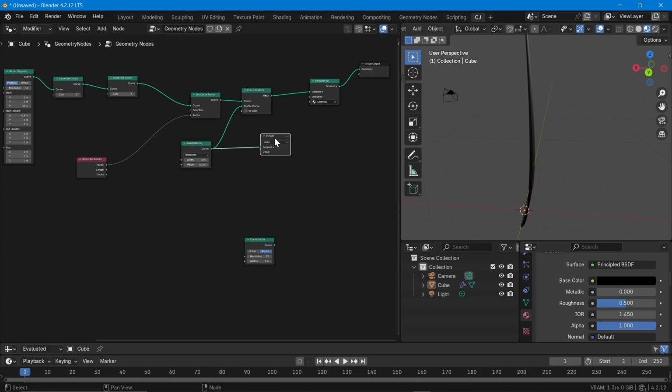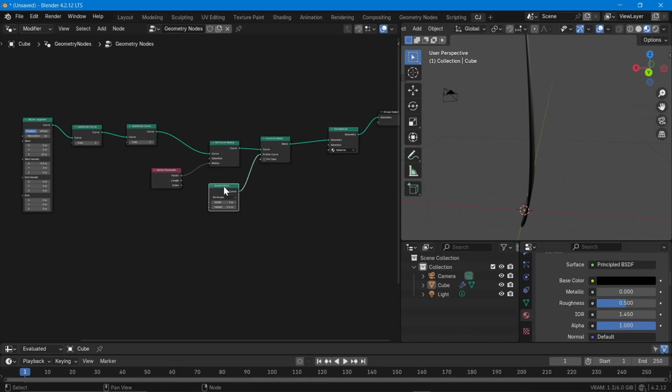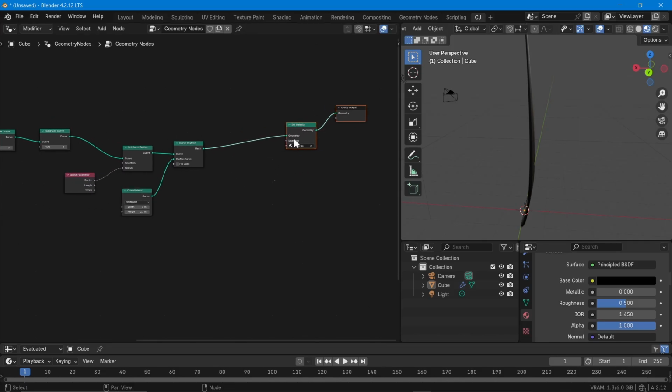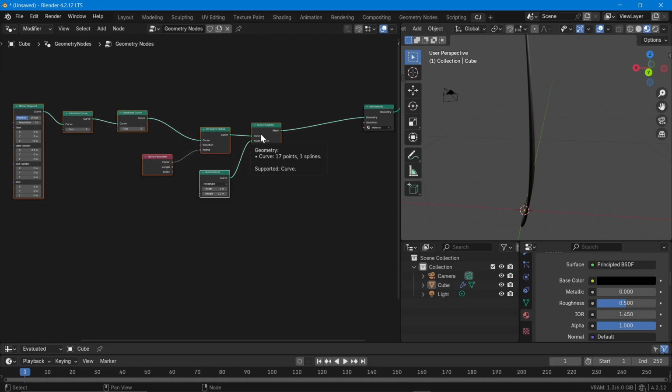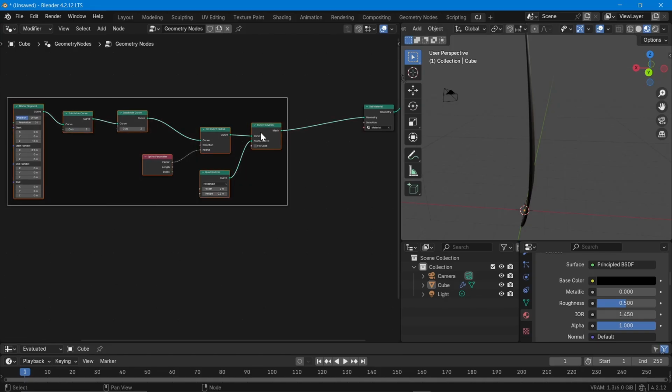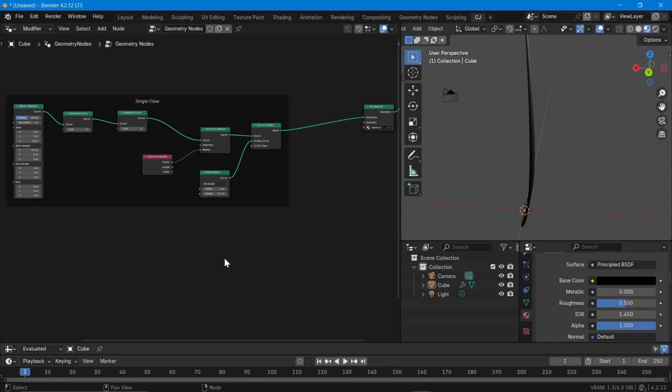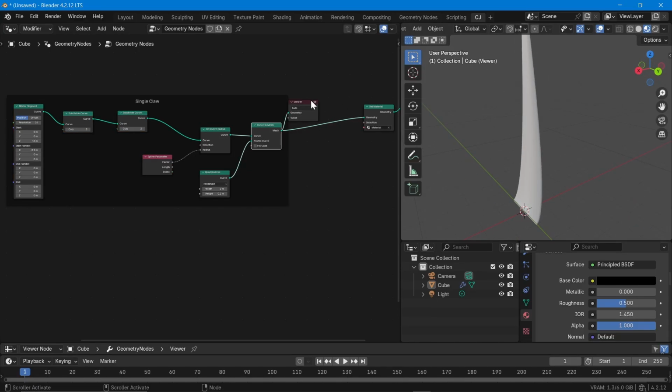So if you see this, let's disconnect here. We don't need this also. Let's keep this aside. This complete setup, let's keep this aside. So this is actually the claw. Let's say there's a single claw. Let's put it to single claw. Okay, claw kind of effect. If you want to see this, you can see it's without the material. This is the one we are talking about.